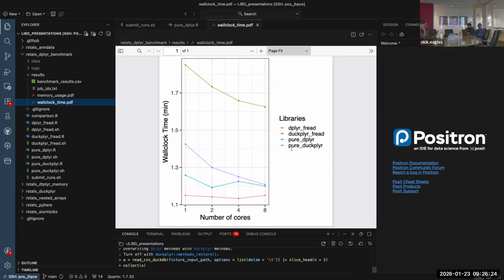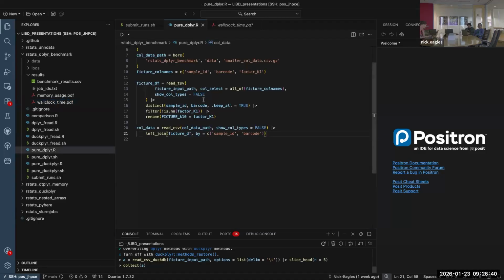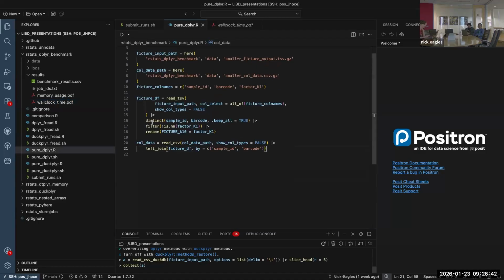So there's some stuff to figure out in terms of the cluster implementation. But I'm probably going to experiment with this a little bit more to see if there's anything settings wise, or maybe it might just be the dplyr verbs. Like if we just do a group by here, I'll test that out to see if it's really the grouped operations that are well optimized in duckplyr/DuckDB.